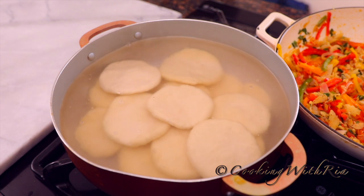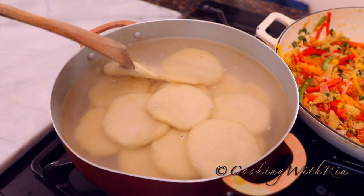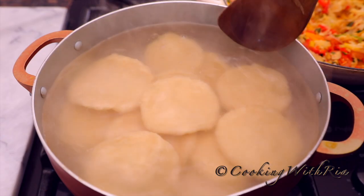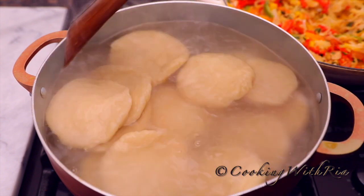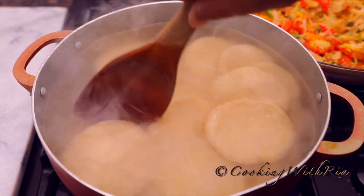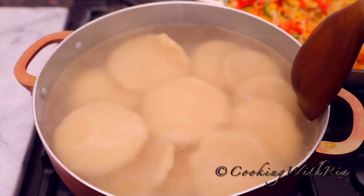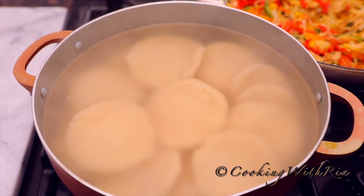Make sure they're fully submerged, and we'll boil for 10 to 15 minutes until the dumplings are fully cooked. Give it a stir after a minute or two — you want them to set first in the hot water, then stir. If we stir too early, they're going to lose their shape. Now that they've firmed up, it's a good time to give them a gentle stir. Just make sure they're not sticking at the bottom of the pot, then let it boil another 10 to 15 minutes and we'll eat.